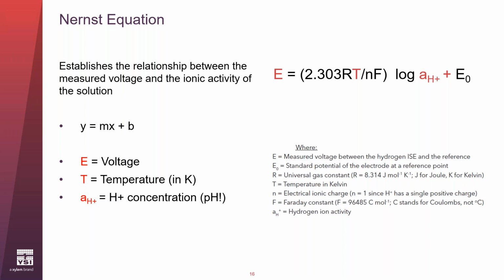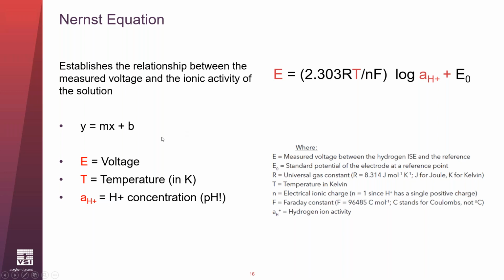So this image right here is directly from the pH handbook. All of our values here explain each of the constants and the other terms in the Nernst equation. The ones that we're interested in, that we're actually changing while we measure pH, are in red here. Everything else is constant. If you ever want to dig deeper into that, I put some links to the pH handbook at the end of this presentation. If you want to dig deeper, which can kind of be fun, you can do that then.